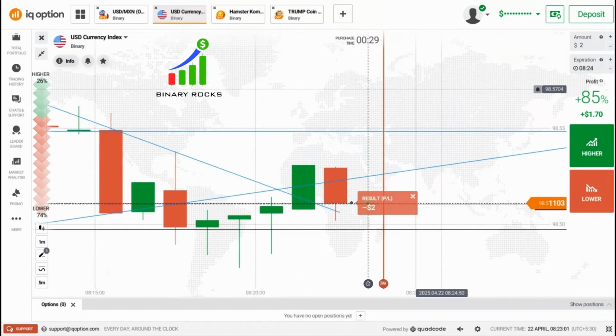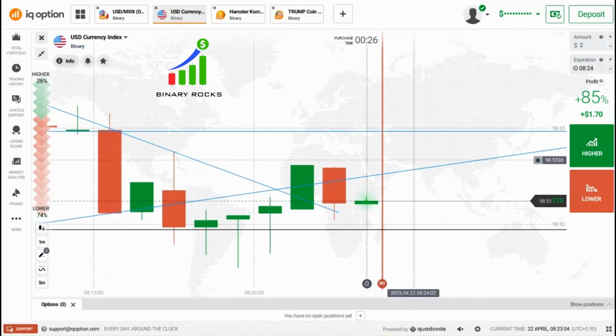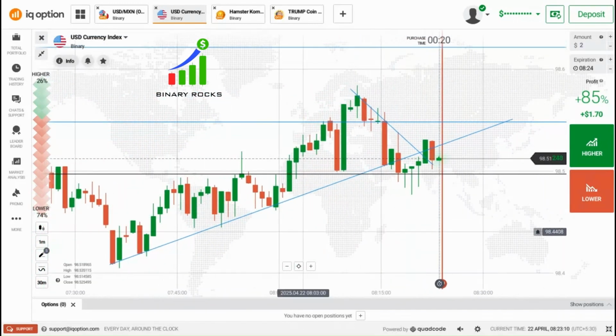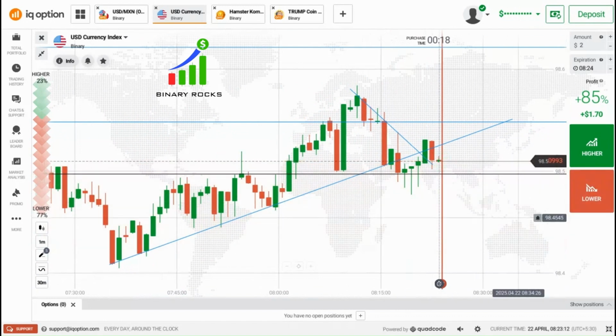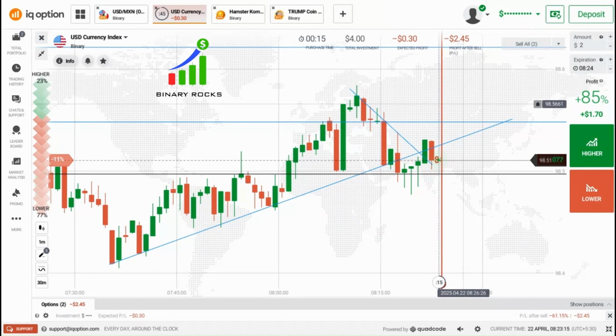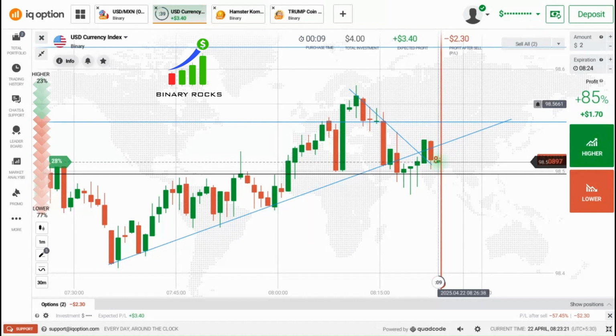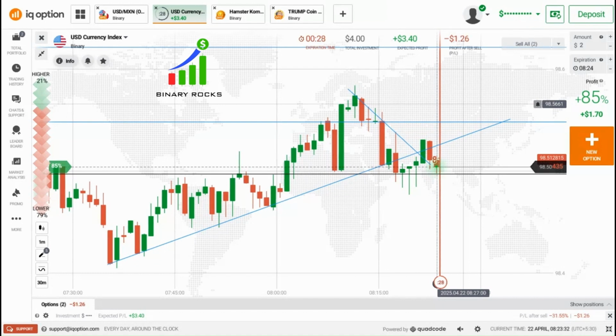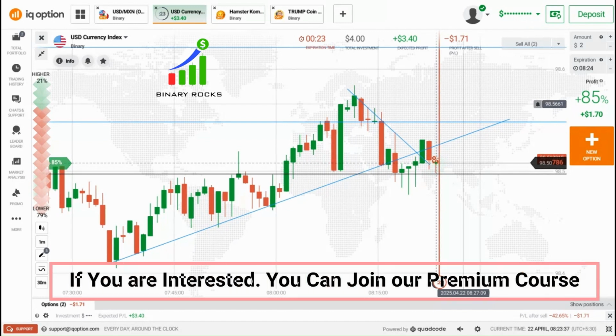So as of now, yeah, we got a loss. It's okay, but now I will recover. Easily we can go with sellers now. Why here we can go with sellers? One, from the top, you notice it is a fake breakout and the selling candle is too strong. And why you won't prefer buyers means, previously there was buyers' momentum, but three candles are weak. All of a sudden you got a strong buying candle, which was an exhaustion candle. So you should check all these points whenever you're trading. And in the top, I have a pattern which indicates downtrend. So that's why I can strongly go with the sellers here.